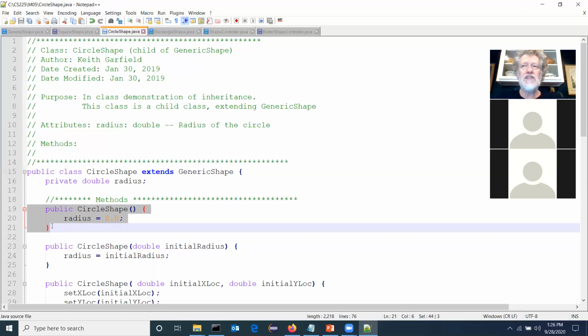I did it because once I start declaring alternative forms of constructors, the Java virtual machine wants me to give it a standard form also. And so I gave it a fairly useless standard form. Again, I'm doing a lot of stupid stuff on these examples because you're right. Why would I say radius equals 0.0? It's not a circle. Technically, it is a circle, but it's not a very interesting circle. So it's just to do no harm while meeting the needs of the Java virtual machine.